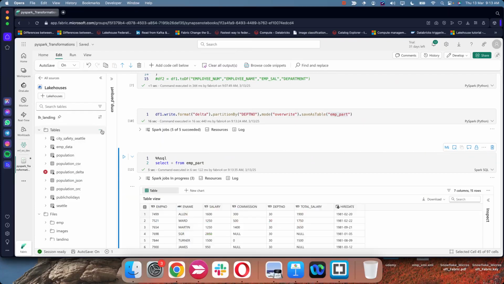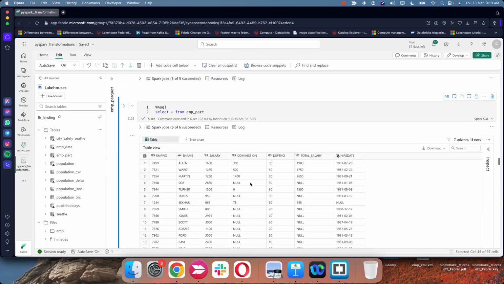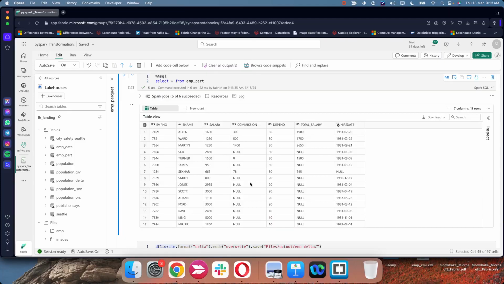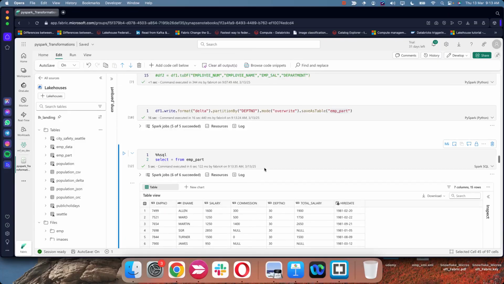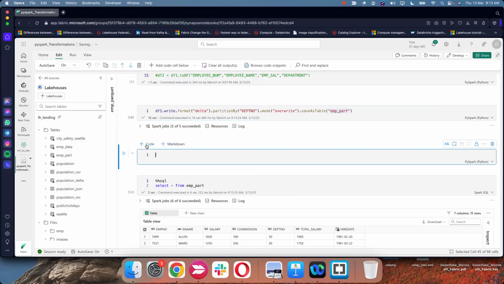So we can verify here also. The table is available. And here also we can see the data. But what is the difference when it comes to a partition table? To identify the difference, first you need to look into the file system. So we can query the file system.